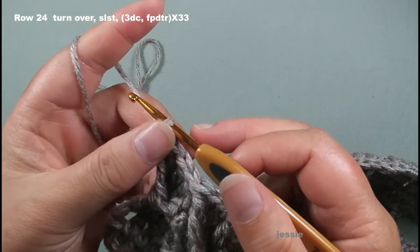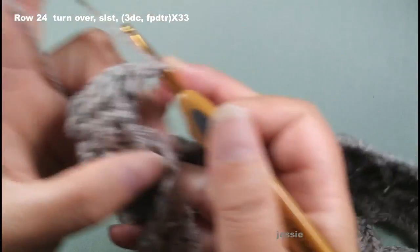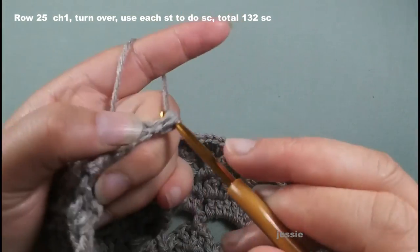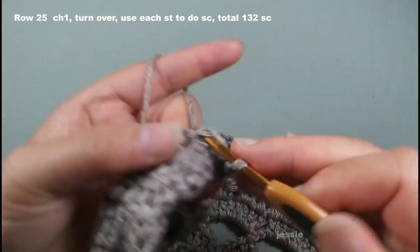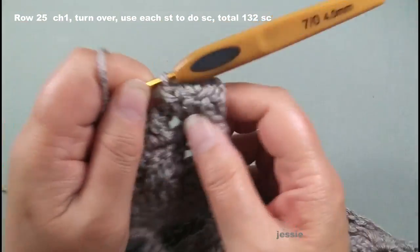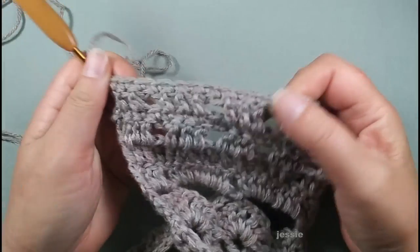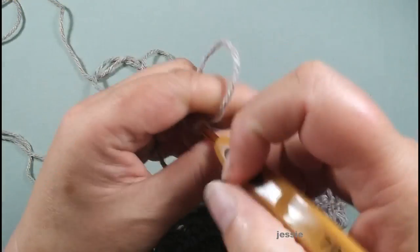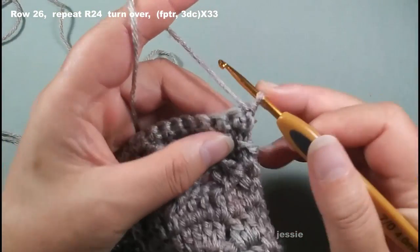Finish here, we should do chain one, turn over, we start to do row 25. We use every stage to do single crochet. Okay, finish, we come back. We still have 132 single crochet. Now we finish the row 25, we use every stage, finish single crochet. Finish the last one, turn over, we start to do row 26.